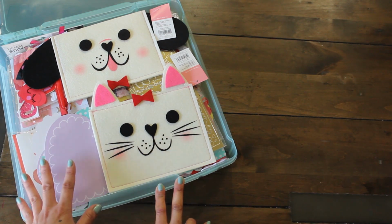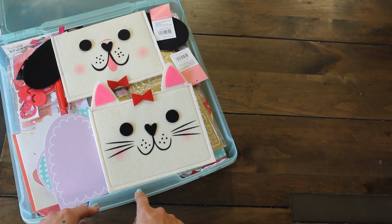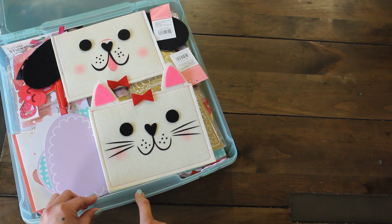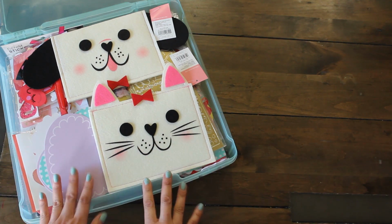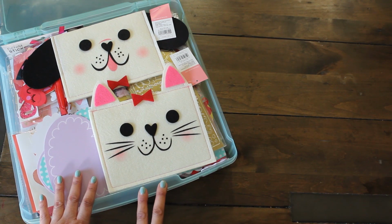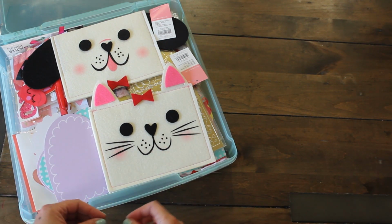And today I went because I wanted to buy more of these scrapbooking containers and also wanted to buy some kind of cute little items that I could put in my daughter Emmy's little goodie bags for her birthday celebration this weekend, and maybe find some activity packs that I could put in there.